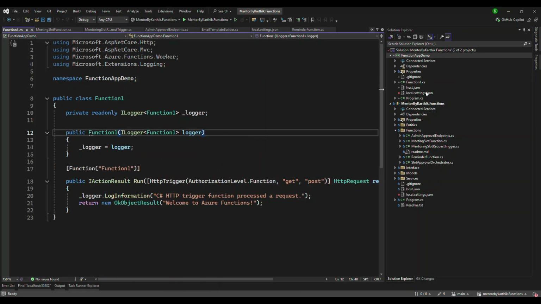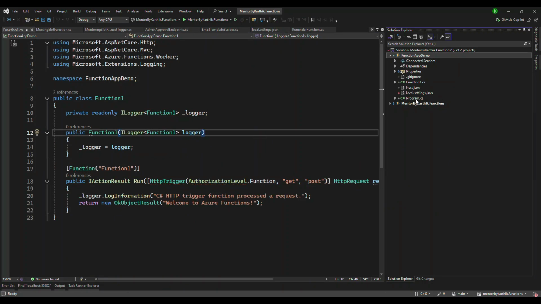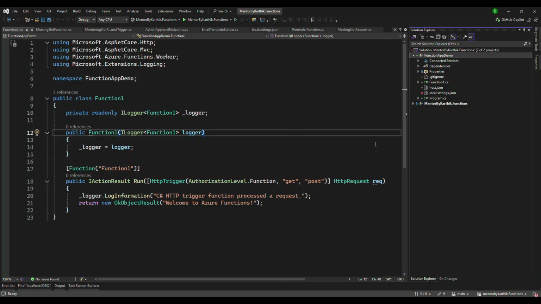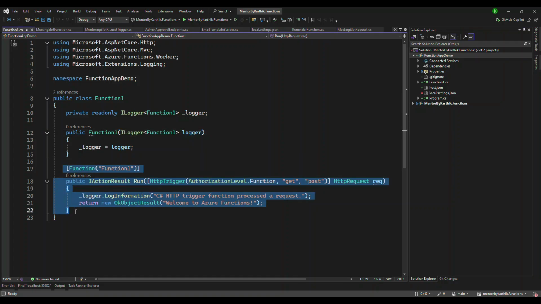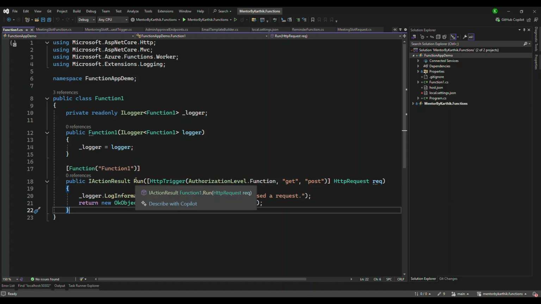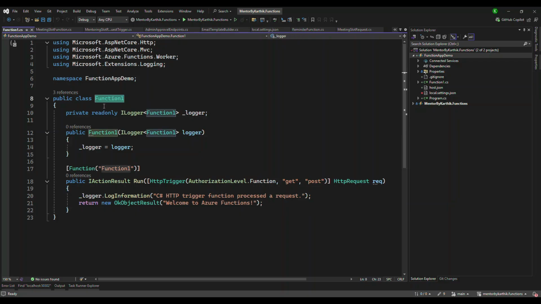See, when we created this, I'm going to minimize this. This is the application. There are important parts that you need to understand. Only those things we will be covering. So what it is creating is a piece of code, and here it looks exactly like a web API, but it just has a function name. So this one is, let's say, email trigger. We can name it like this. If I name it like this, I just need to change this.